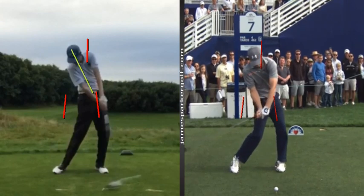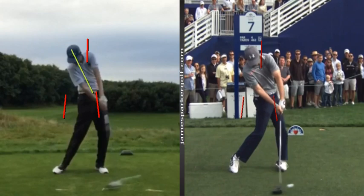And then by the time he gets to impact, you can see he's maybe an inch, right? His head's moved away a little bit. So maybe he's now an inch, half an inch away from that red line. You're 5 inches, right? Which for me is too much right tilt. Your upper body's too far to the right, and that's going to cause the path to go a little bit too far into out, right? So that's my diagnosis, right?